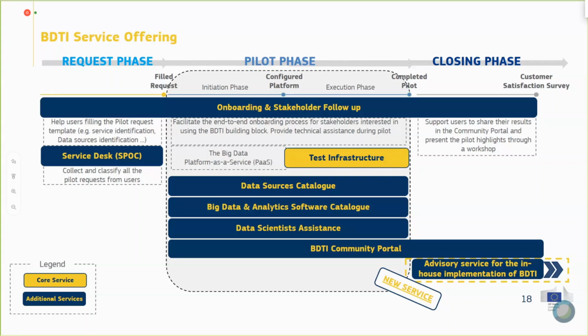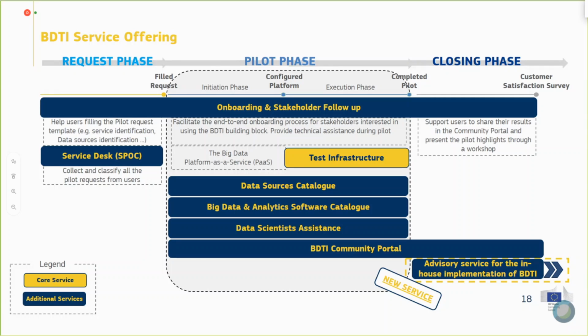Another additional service, the BDTI community portal, is a space where members can develop and share big data knowledge and artifacts. For instance, through this community, members will be able to access news and events related to BDTI, information on the pilots, and the catalogs I mentioned before. In addition, the community portal provides a forum section where members can discuss different topics related to pilots or technologies, and where they can contribute with their own ideas and create synergies with other public administrations, so enlarging their own network and collaboration opportunities.